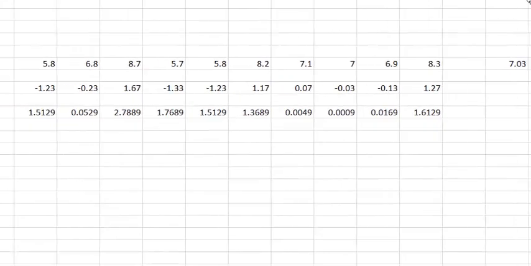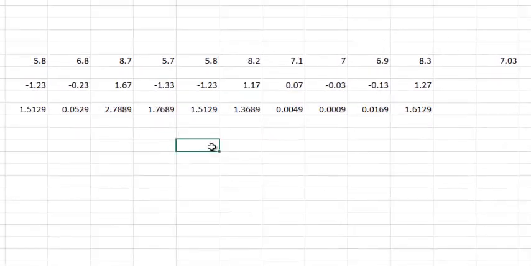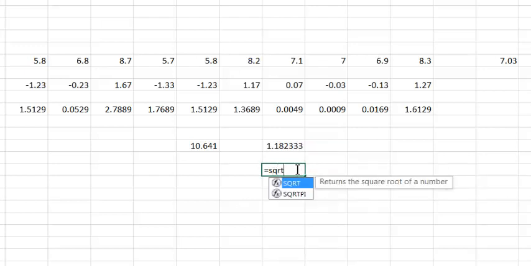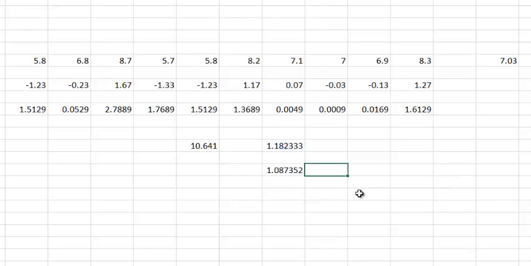So let's add them all together, and you could do it on a calculator, or in Excel you can just do a sum function, equals the sum of all these, and you've got this amount. Then you can divide that by the sample size minus 1. You can do that on a calculator too. The sample size over here is 10, so n minus 1 would be 9, so it would be this divided by 9, and then you would have to take the square root of this number, whatever that happens to be. Okay, so this is our standard deviation.